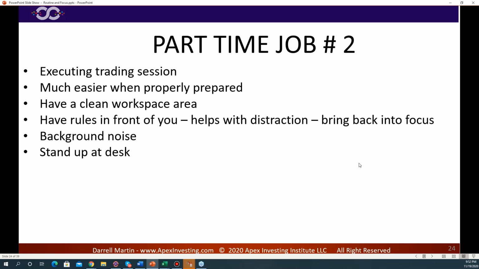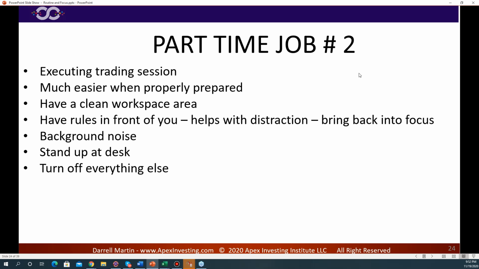Sometimes I'll stand up at my desk, right? Stand, sit, stand. You're sitting there and you're getting tired and you're kind of dazing off, and oh, what's going on? Oh, a chart? Stand up at your desk. It'll help you stay alert, stay awake, be focused. Work out at your desk a little bit. I've got some little workout bands here and some little weights here. Keep yourself going, keep yourself occupied. Take time while you're waiting for a trade and do a little workout, stand up, whatever.